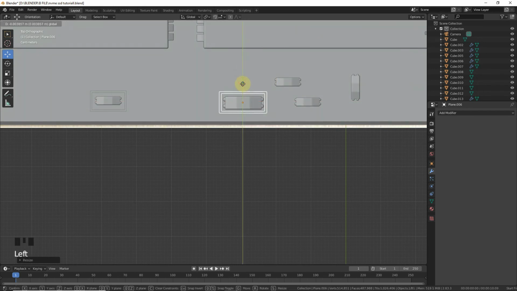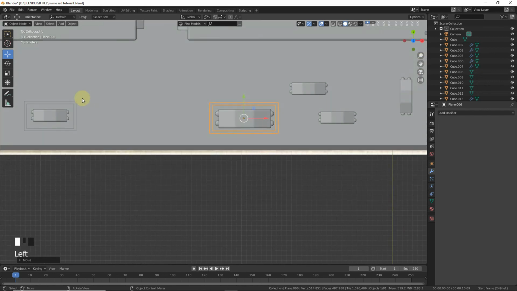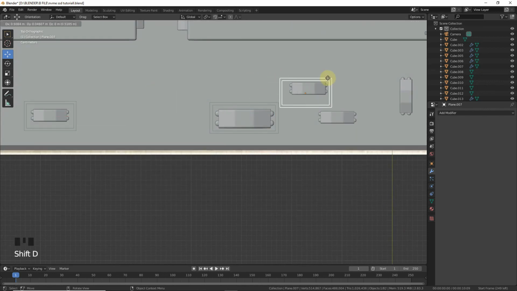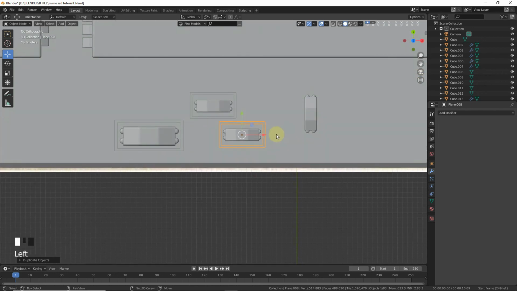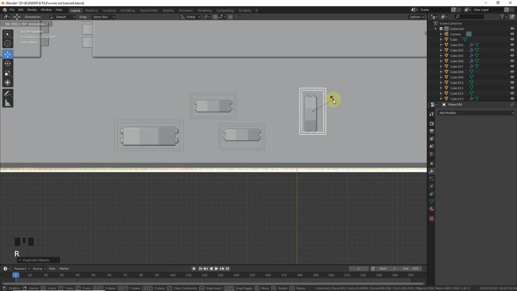scale on Y axis, leave here, select this one, Shift D, duplicate, scale down, Shift D, duplicate, leave, and Shift D, Shift D, and rotate on Z axis about 90.